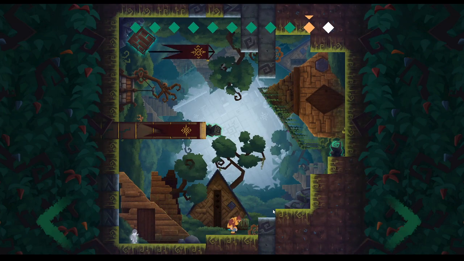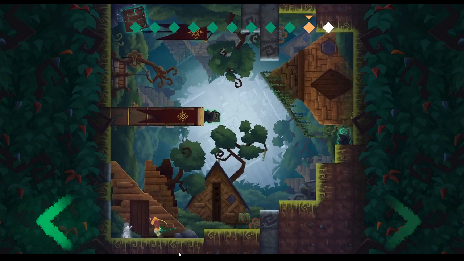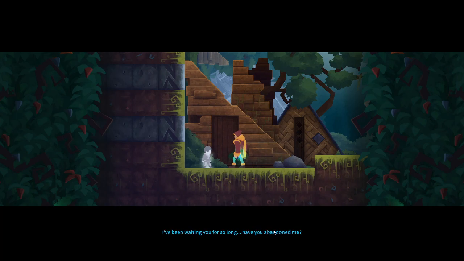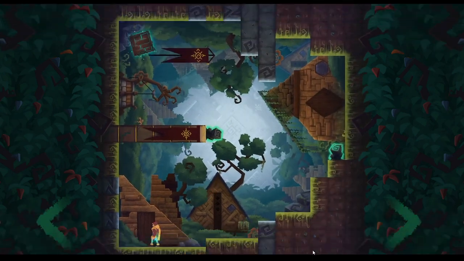Oh, we got a village and a boy again. Daddy, where have you been? I've been waiting for you so long. Have you abandoned me? I'm beyond the castle, in the deepest part of this world. How are you ghost-powering stuff?